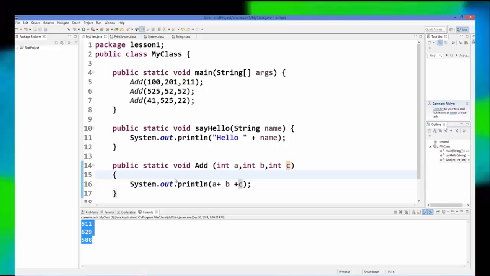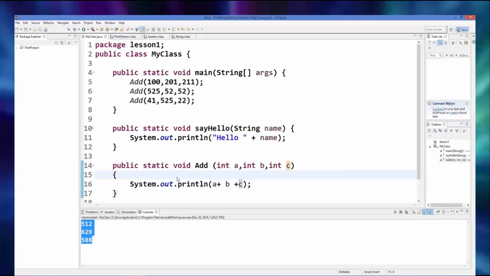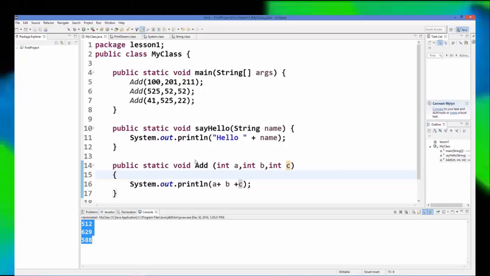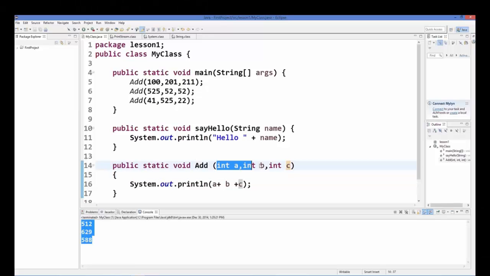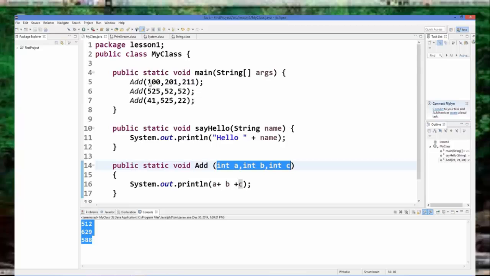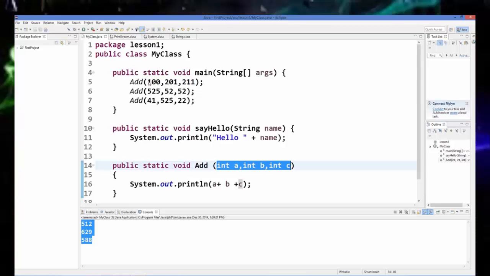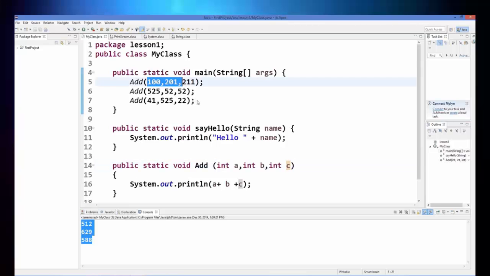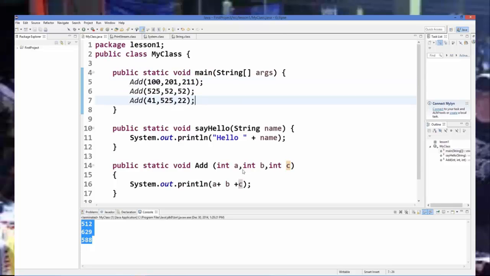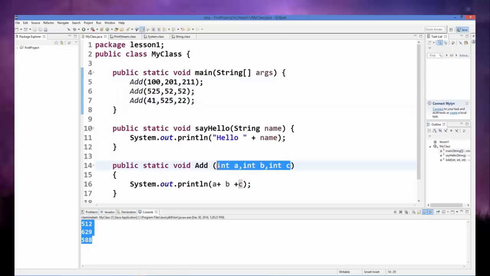Now, to make it more flexible, this is called parameter passing, but we can only pass the values, and if we want to access the result using parameter passing, we cannot.